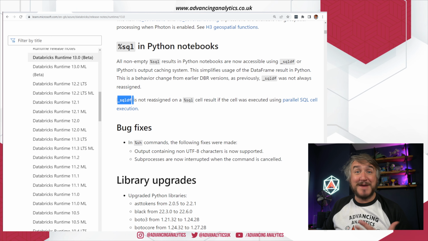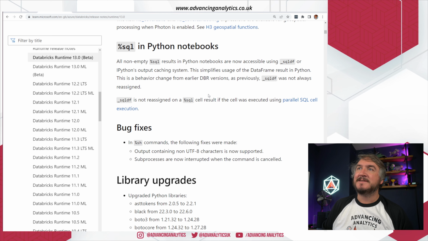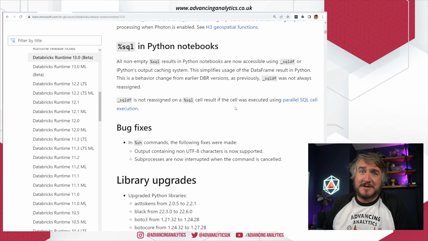But do be aware, the parallel execution of SQL cells will not populate that _sqldf. So if you're going through saying run now, don't expect _sqldf to work underneath that. Honestly, that's really good for experimentation. If you're building something that's engineered and is meant to be relying on that, don't rely on _sqldf actually working. I would just always have it in your code as df = spark.sql, here's my actual SQL. But it's up to you. You do you, obviously.